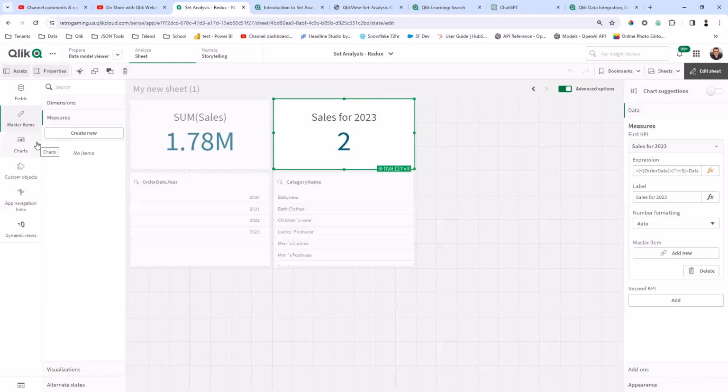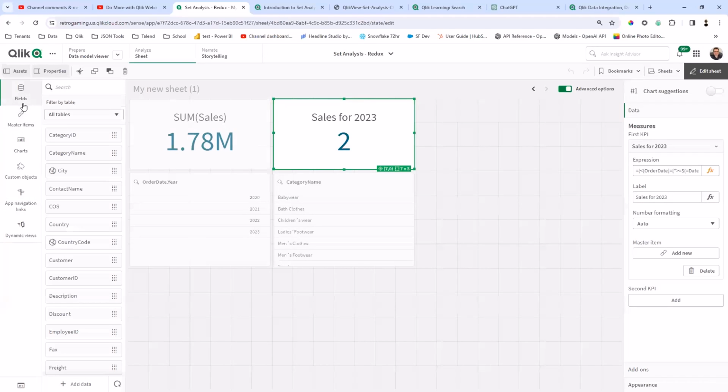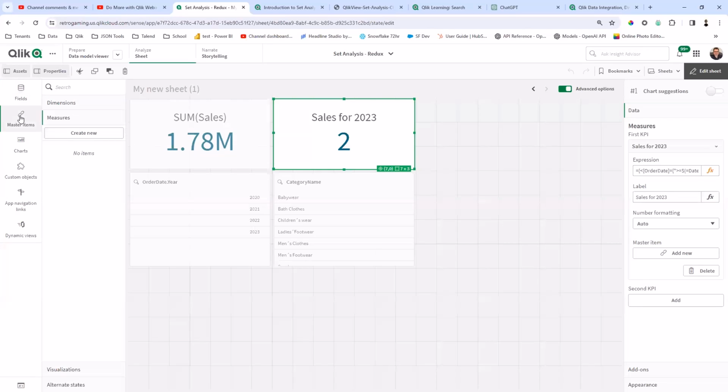Now, for those of you who don't know, you have your fields, which are loaded from your data load, right? From the fields that are in your data source. Then you have master items, which are reusable, governed, derived fields, calculations, expressions that you define from the real fields. Okay, and then these can be populated and given to users who don't have full control of the app, so they can create their own apps based off an approved set of data.